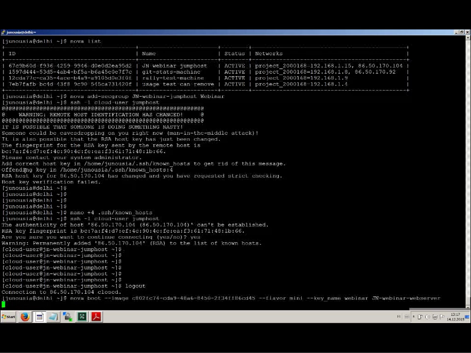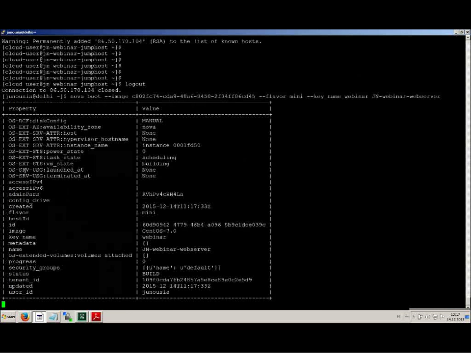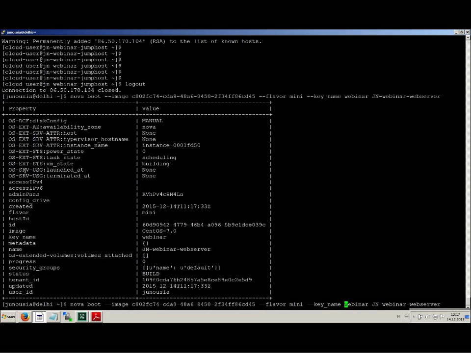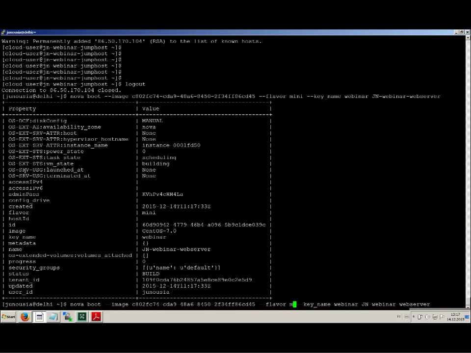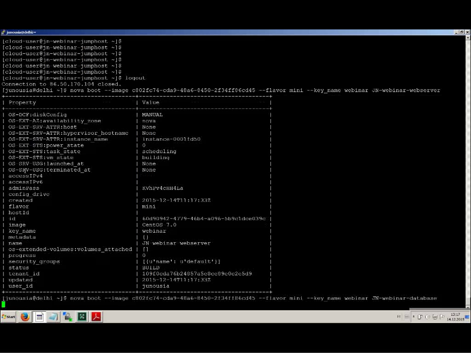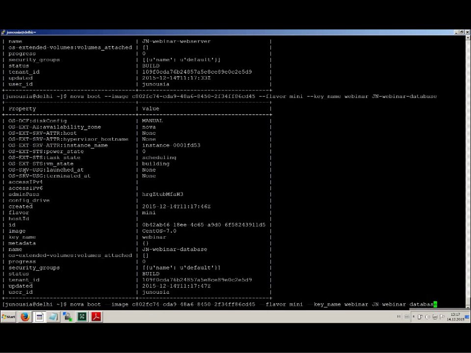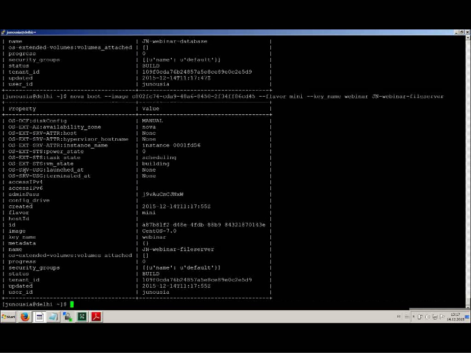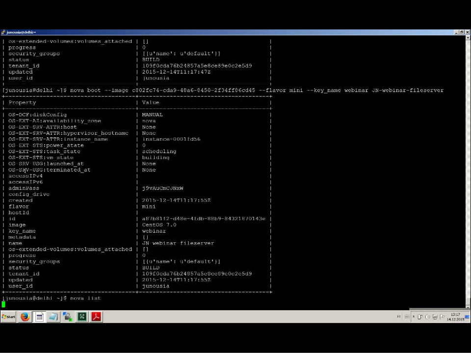And while we're at it, we could, of course, create additional servers too. So let's say we create database. And then file server. Don't remember off the top of my mind if I have the quota for that, but hopefully we do.